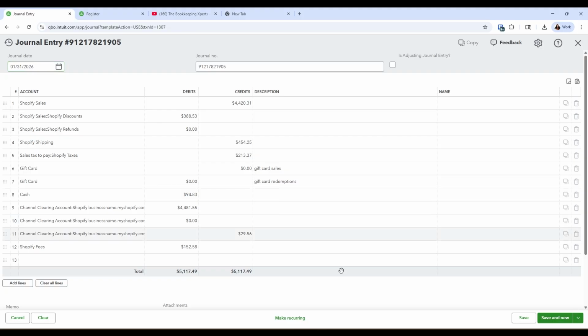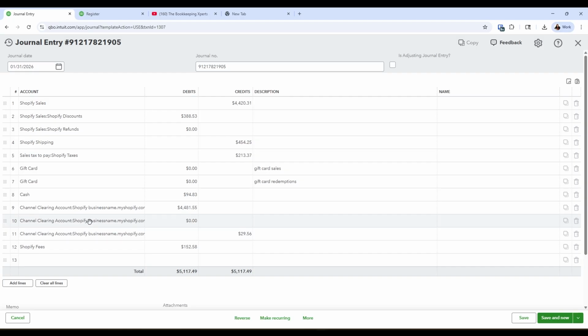And we have the date as January 31st. We're going to save here. And keep in mind, before you do this journal entry, you do need to have all the accounts set up, all the Shopify accounts in the chart of accounts, as well as the clearing accounts for Shopify.